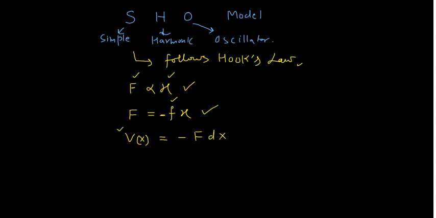This is one way. And then, this was your F. See, this is equation number 1, this is equation number 2. So what you can do is put the value of F, which is your minus kx, into this particular expression. So when you put this value here, then you will find V(x) equals to your kx into dx. So guys, please remember this particular point.